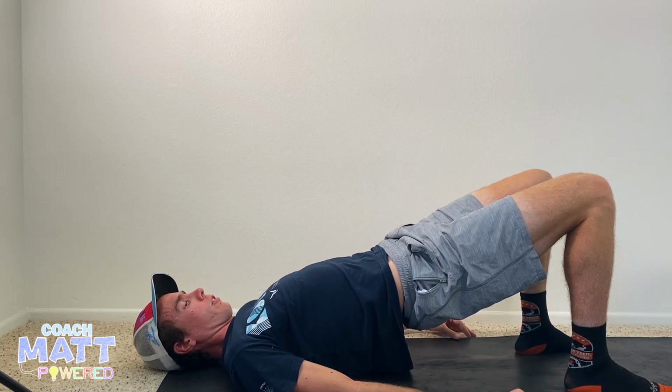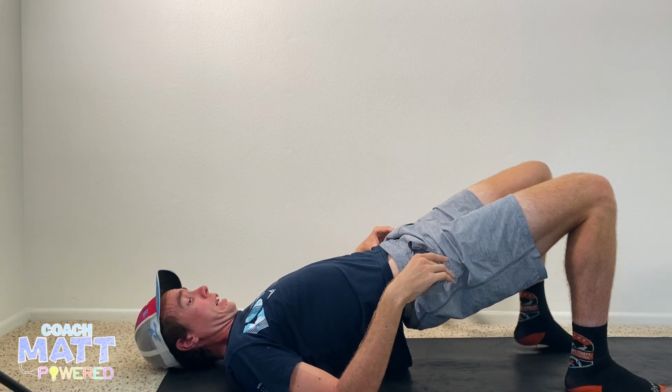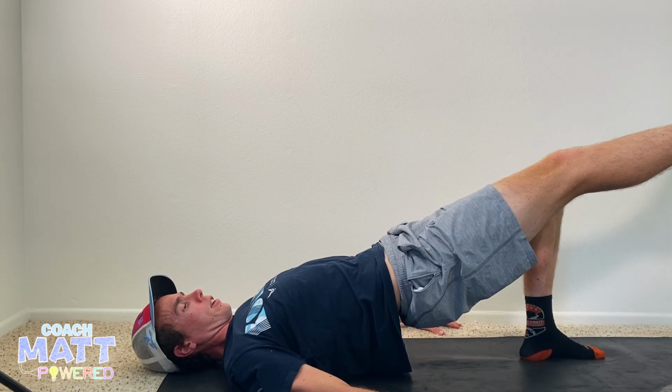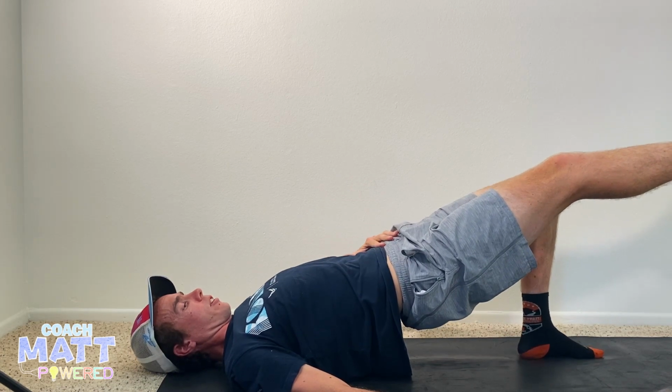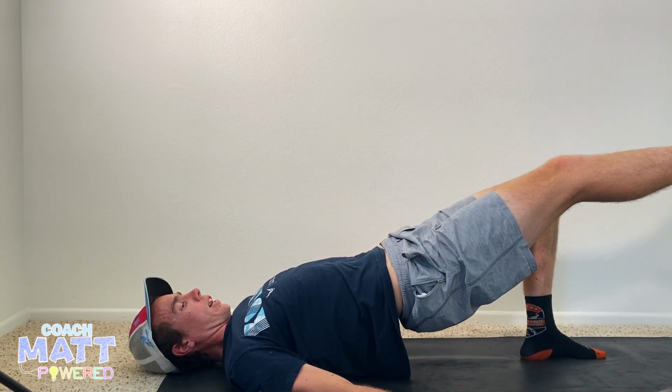Now, once you're comfortable with this bridge, you're going to move on into one-legged bridges. And we can break this down into easier and harder movements. So when you first get into it, keep your hands at your side, and you can use those for a little bit of added balance. Now, just like with the bridge we did first, we want to keep our hips nice and level. If you lift your right leg and that right hip drops, you're not doing it right. Keep those hips nice and level.